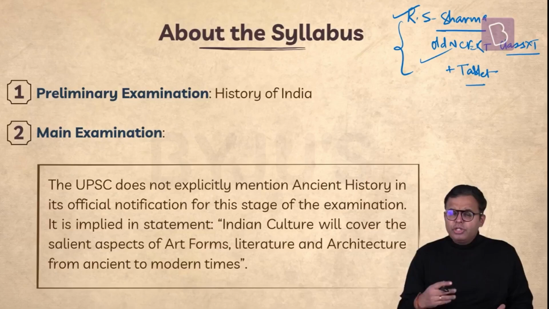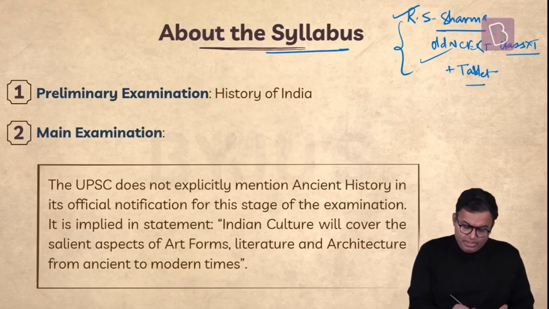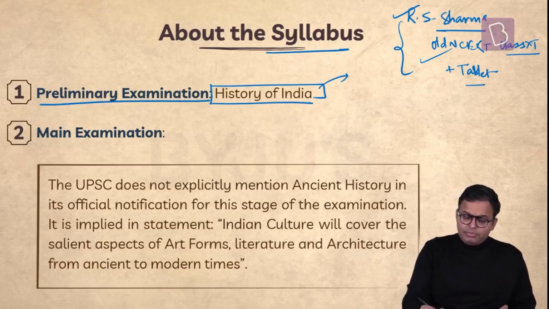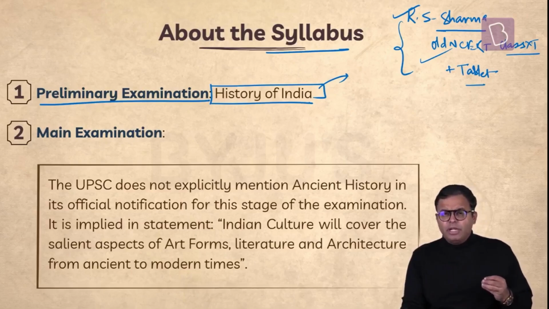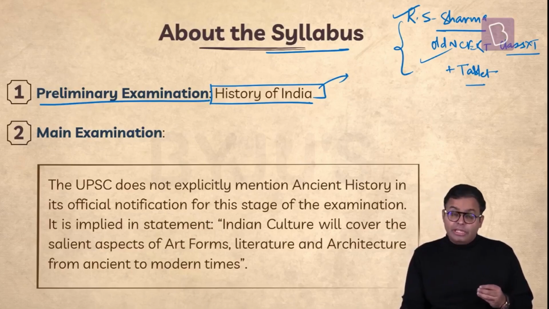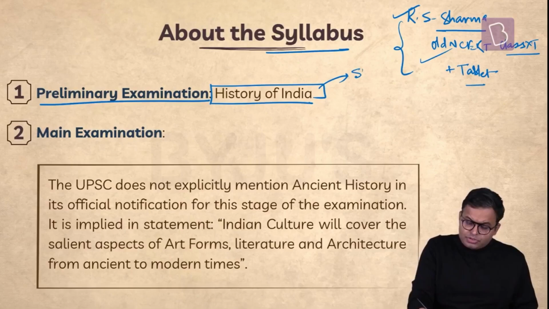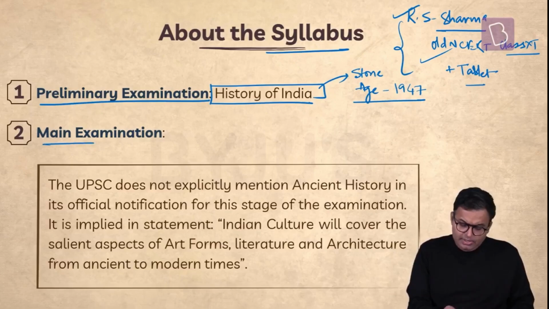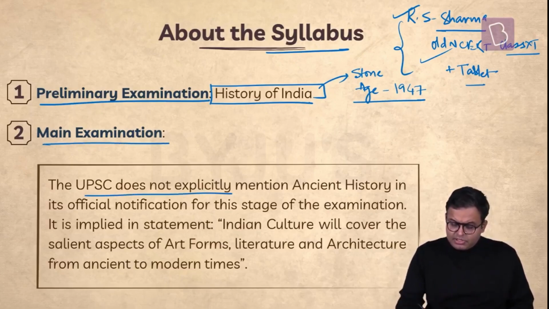So before going into details, the flow of the subject, which is equally very important, let us briefly get through the UPSC syllabus with respect to ancient Indian history. In the preliminary examination, the syllabus mentions history of India from the beginning of community life to independence. Post-independent India is generally not asked. However, there are times when outlier questions can be asked. So, I would say, from the Stone Age to 1947, the syllabus has been broken up into ancient, medieval, and modern Indian history. In the mains examination, UPSC does not explicitly mention ancient history.